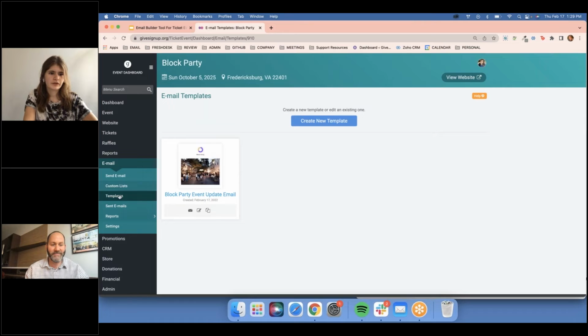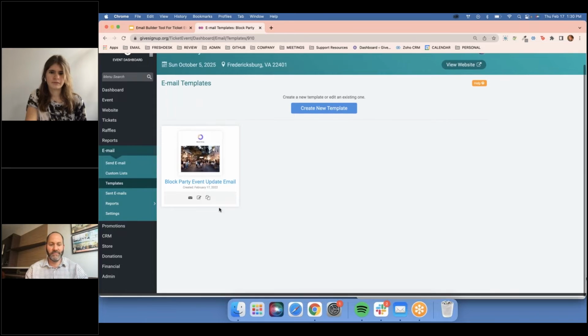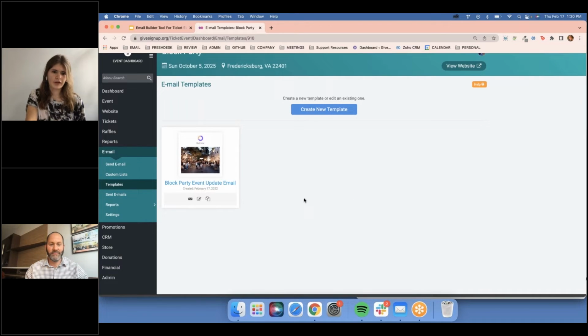I'm going to show you what that looks like. If you go to templates here, you'll see I have this one already created. What's nice about how this looks is that it's almost like it takes a picture of what your template looks like. So when you come back to this page, if I had, say, 20 templates on here, I might not remember exactly what I called a certain one. But if I can see, oh, this is that image that I used, then I'm going to recognize it and be like, oh, that's the one I want to use.